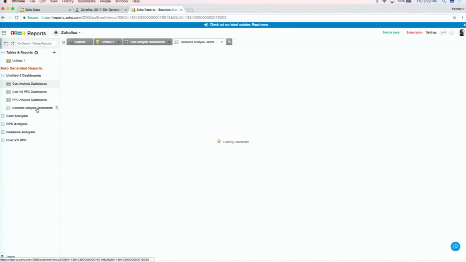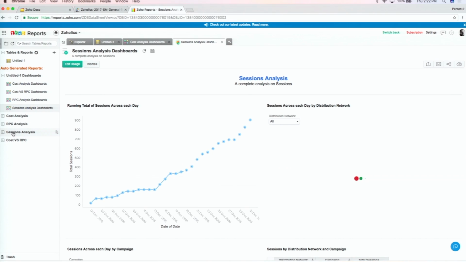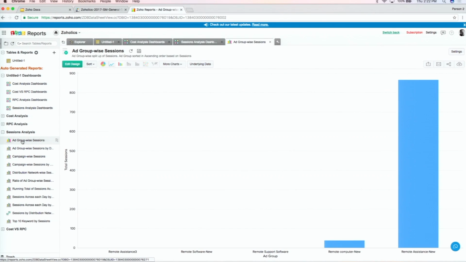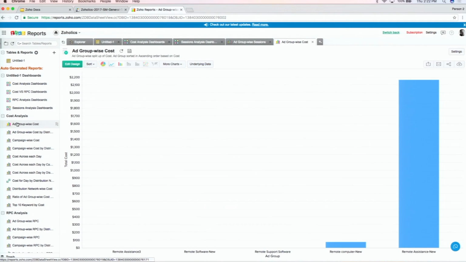And then session analysis and AdWord-wise group sessions. So how many sessions for each of these AdWords and so on and so forth. It does cost analysis across each of the ads that have been done in this AdWord campaign. So not a click, just a click of a button, and then you have all these insights and something that you can play with.